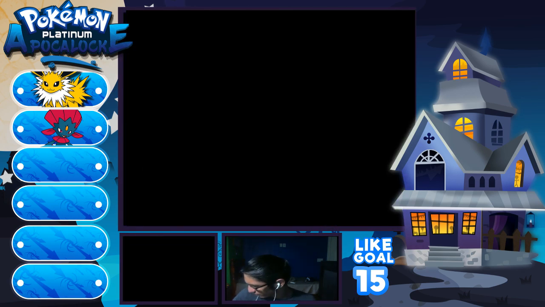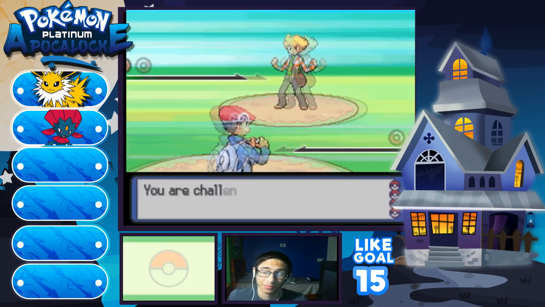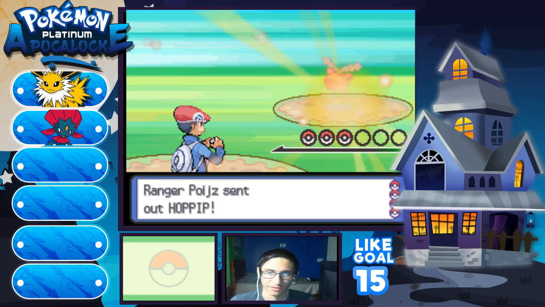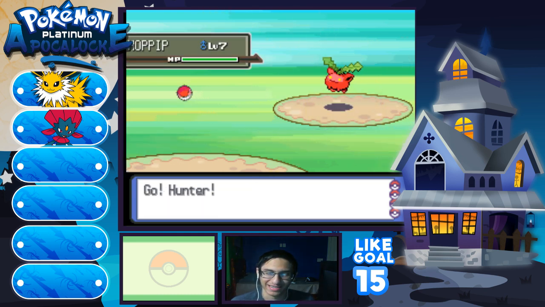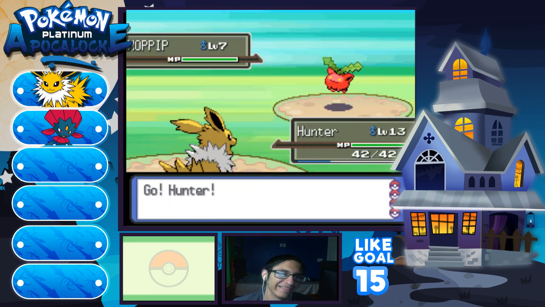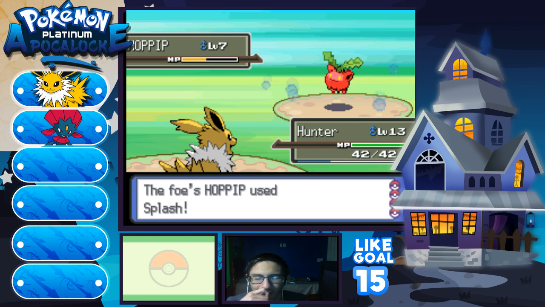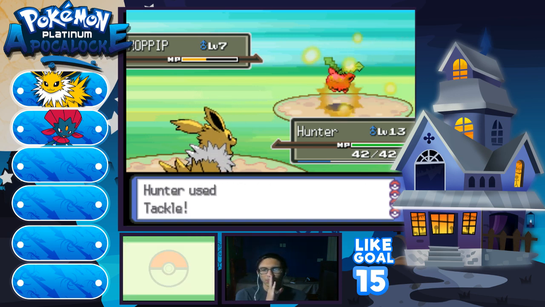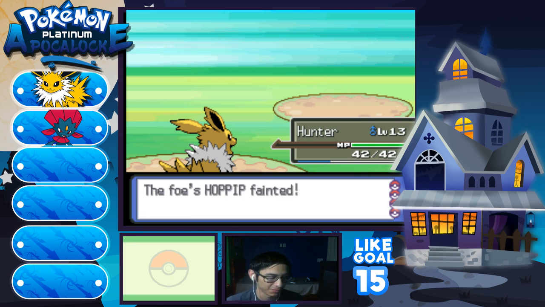I'm so nervous. I'm really, really nervous. Oh, no, please. I really hope Swinub is good enough to take down that freaking Togekiss, dude. I should have just led with Swinub along the way. Oh, okay, Splash. That's not bad. Don't get cocky. This isn't over yet. Alright, we got rid of the first Pokemon, which is a Hoppip. That wasn't too much trouble.